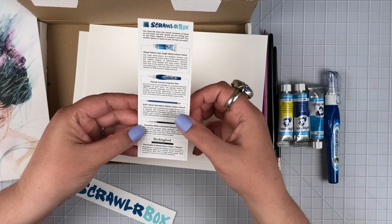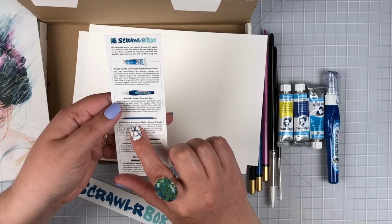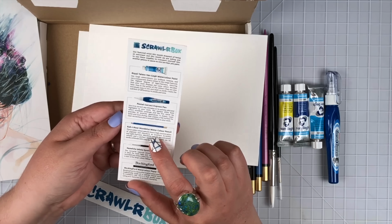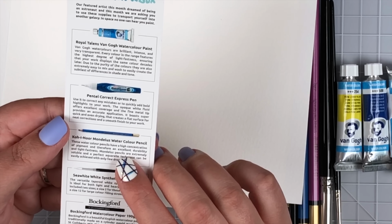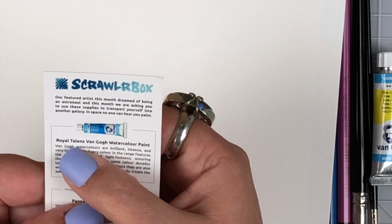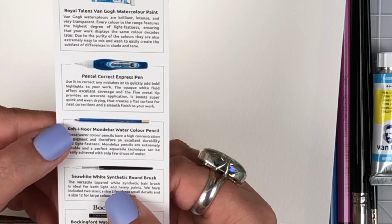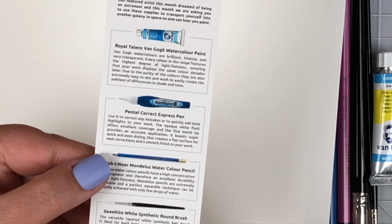Cool. Okay, I want to learn more about these pencils that we got. These are the Koh-i-Noor Mondeluz watercolor pencils. These watercolor pencils have a high concentration of pigment and therefore an excellent durability and light fastness. And then these Royal Talens Van Gogh watercolor paint. I've heard of these before. I'm excited to try them. Cool. And then these are Seawhite white synthetic round brushes. Tapered white synthetic hairbrush. Very cool.